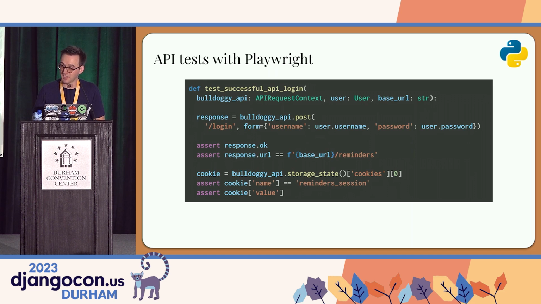Remember that unit test we had? Did the serialization and deserialization of the authentication? Well, that authentication token is what got passed in here in this cookie. So I've already verified that the value of that authentication token is going to be correct. Here, I just need to make sure that it got there. Does that make sense? We can use our different types of tests together to make sure that we have full coverage without necessarily needing redundant coverage.